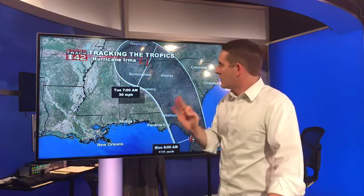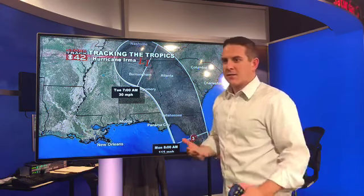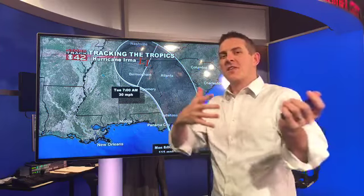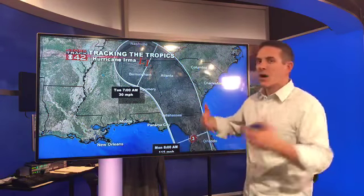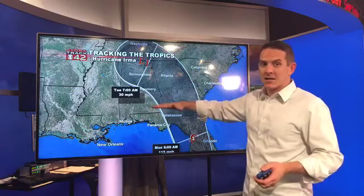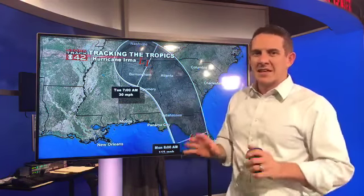The main thing to remember for folks in Alabama is this. Everything bad about a hurricane, okay? The strongest winds, the biggest threat for tornadoes, and the biggest storm surge is always on the right-hand side of a storm. Always on the east side, depending on the motion, okay? If the storm's moving east to west, it's going to be on the north side. If it's moving north to south, it's going to be on the east side. So the worst part of a storm is always on the east side.